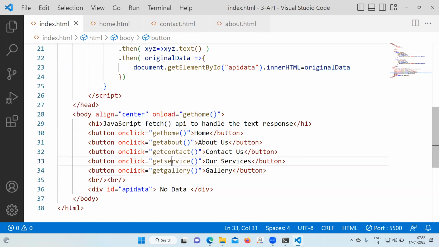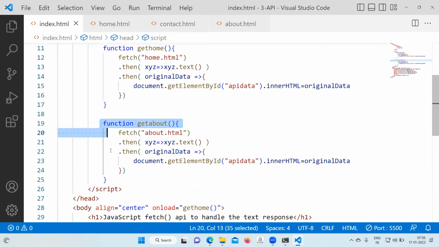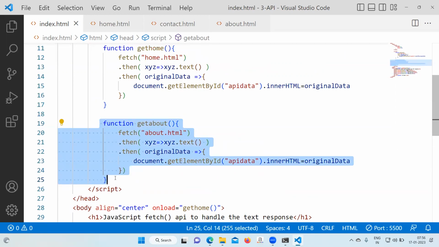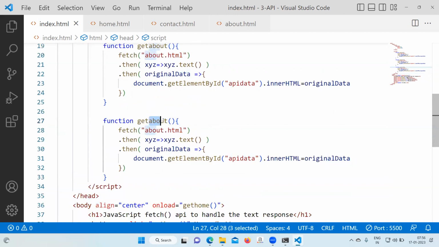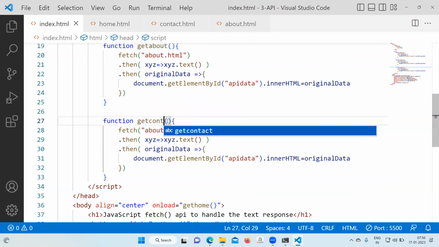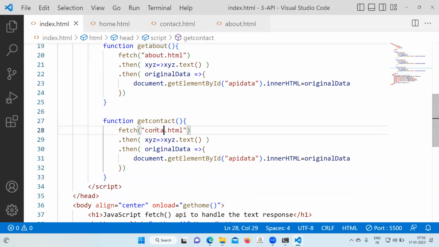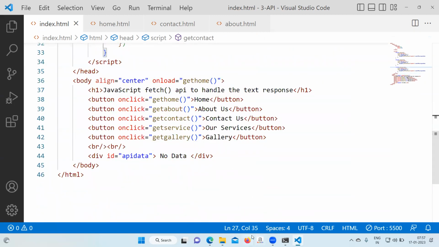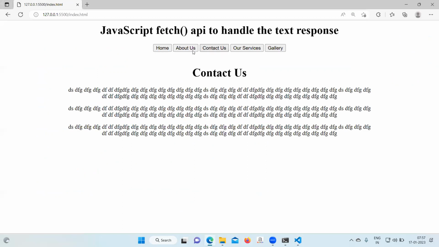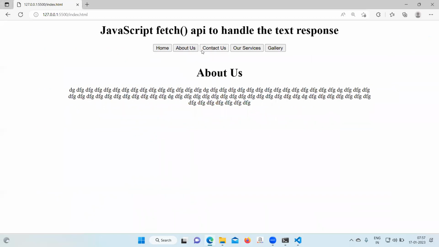Okay, and now you can write the remaining functions, create the remaining pending files and call them here. Get contact. I have the contact file. Now this will work. Okay, the contact file is loading.